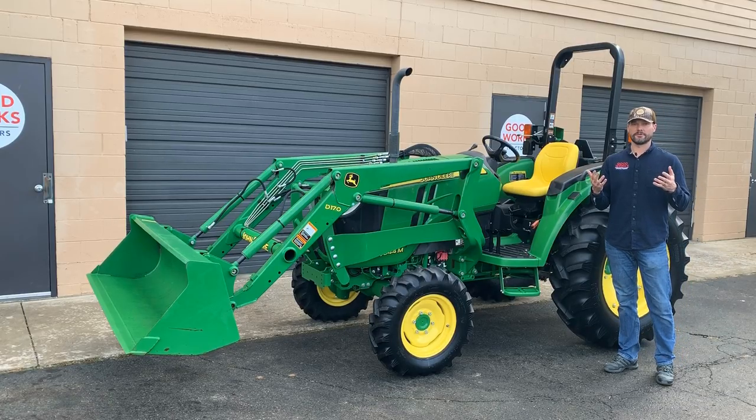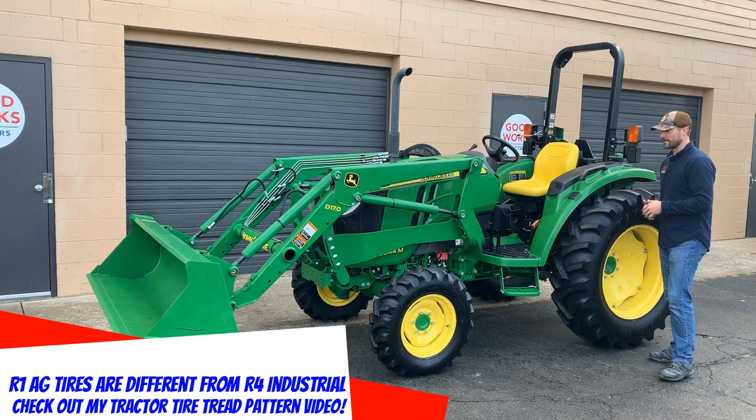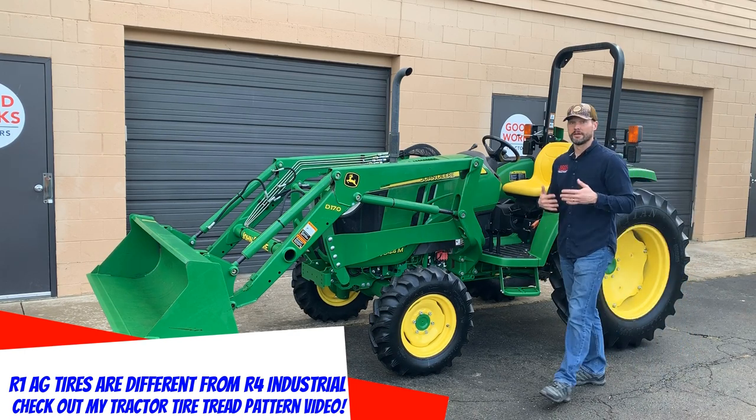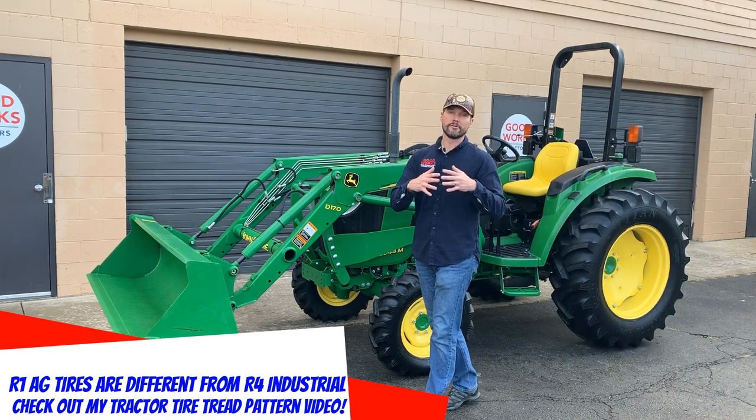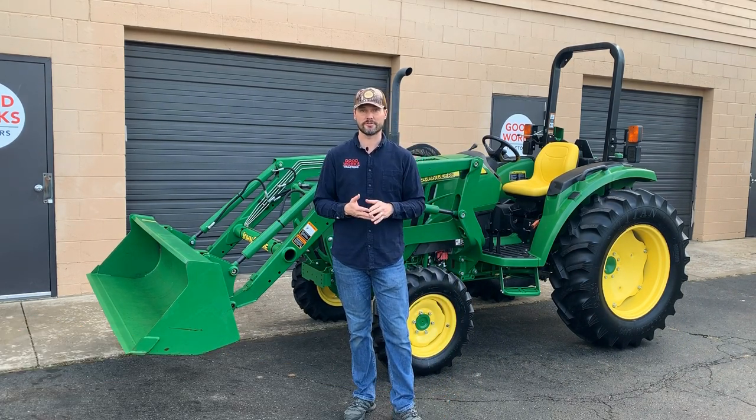So the first thing I'd like to do is give you a little bit of scale. I am 6'3" standing next to this machine here, and you can see the size of these tires right up next to me. So this is a very big, beefy machine. It is a 4 series. It's the largest frame size of tractor that John Deere offers in which you can still get a hydrostatic transmission. This is equipped with the hydrostatic transmission as well.